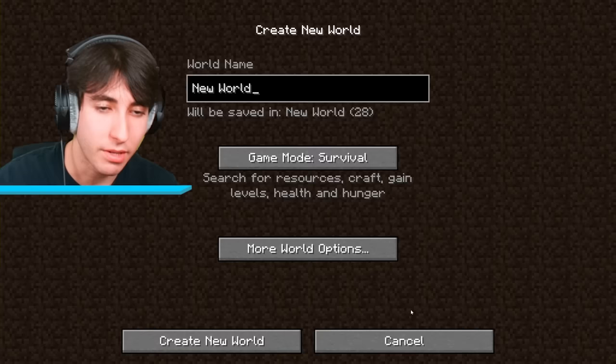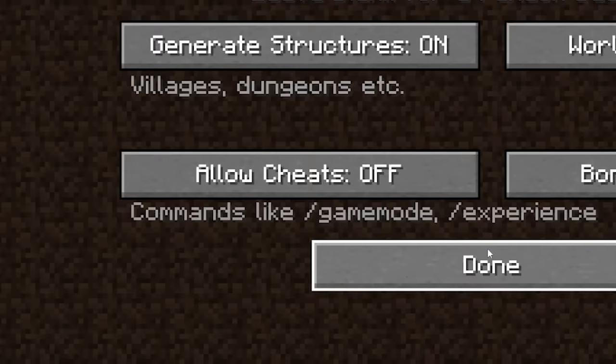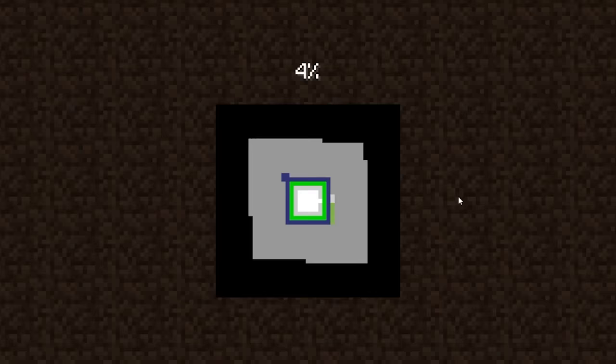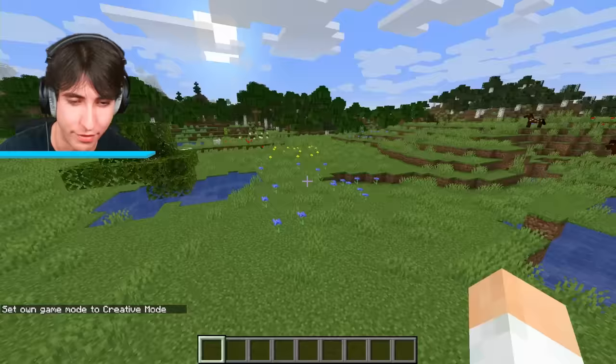Now, we're gonna make a normal world. I'm just gonna call it Portal Test because I've only seen proof of this. I haven't actually tested this myself yet. Let's, of course, enable some cheats so that we can actually go in creative mode and properly test this. And let's load up this world. Okay, there we go. We're in. Oh my god, birch! You guys know I hate birch. It's okay. I will survive, even though we spawned in a birch forest.